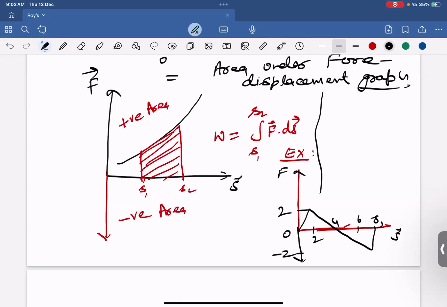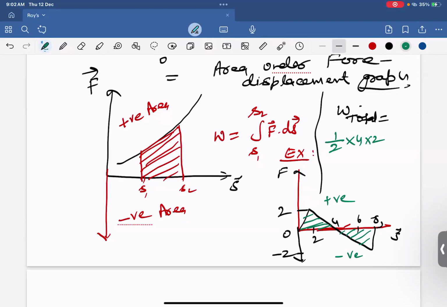So if I say total work done, work done means 0 to 8 here, if I have to find the total work done in this graph that I have drawn, what you see is that there are two areas basically. One area is this triangle. This triangle area will be half into base into height. Base is 0 to 4, means 4, height is 2. This I'll take the area as positive. But this triangle area, I have to take negative because it is in the fourth quadrant.